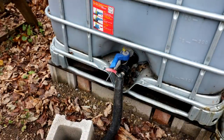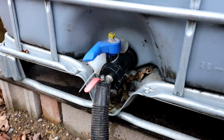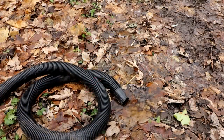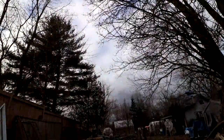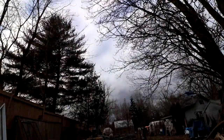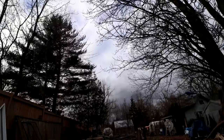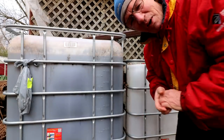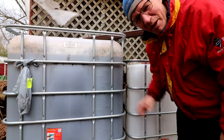On goes the valve. That's working well. The water is going out to the backyard so it will make this area all wet. It's been about five minutes now and you can see the level has only dropped a bit, so it'll take a while to drain this whole tank.